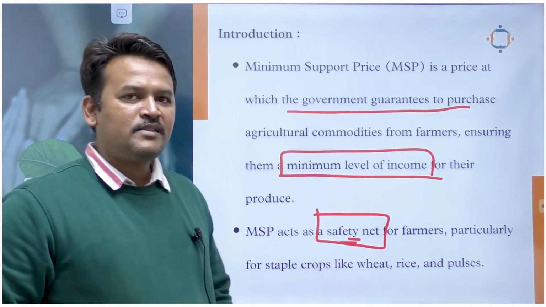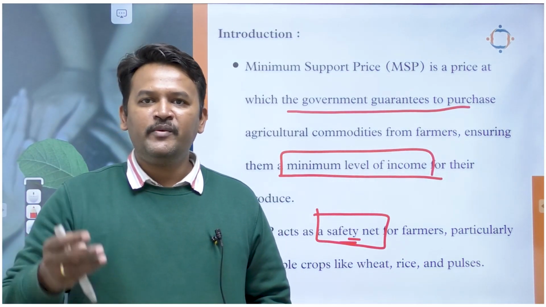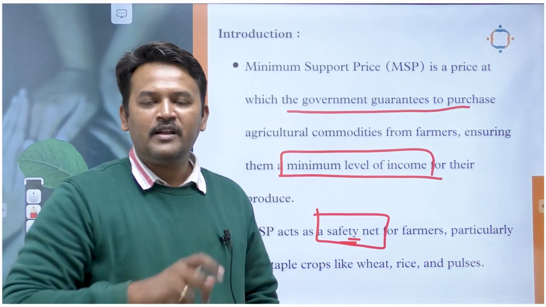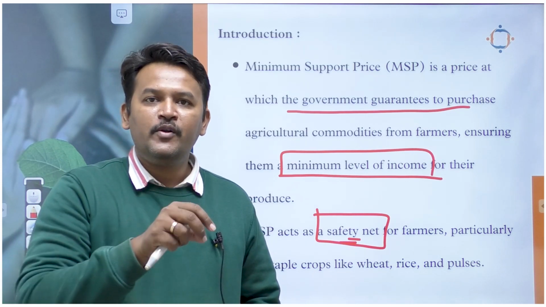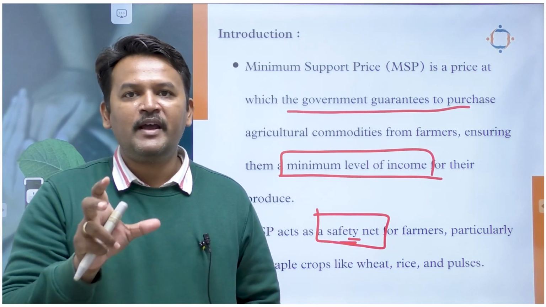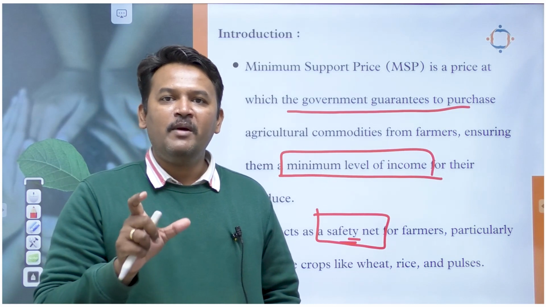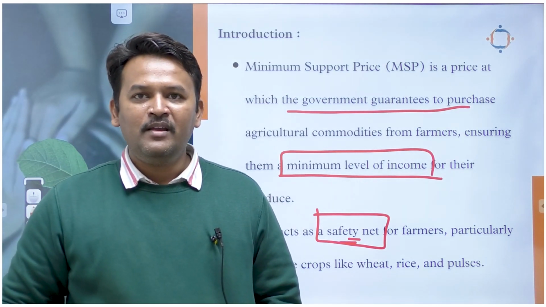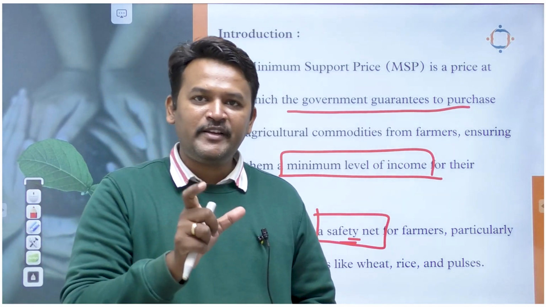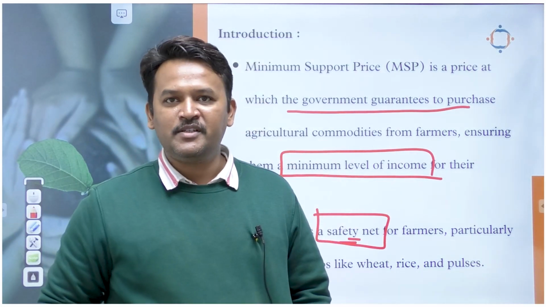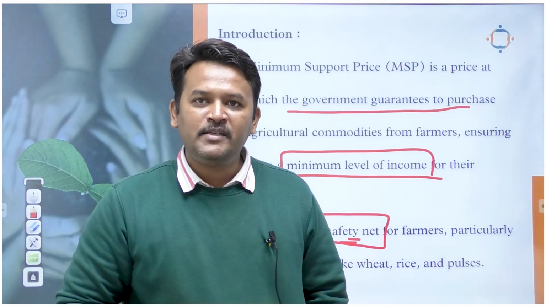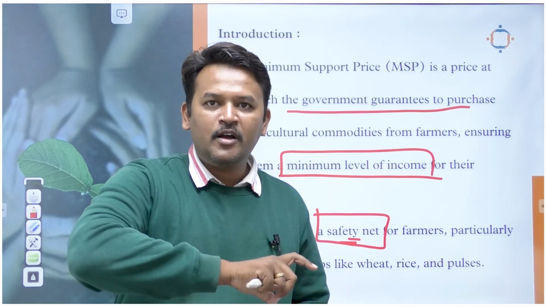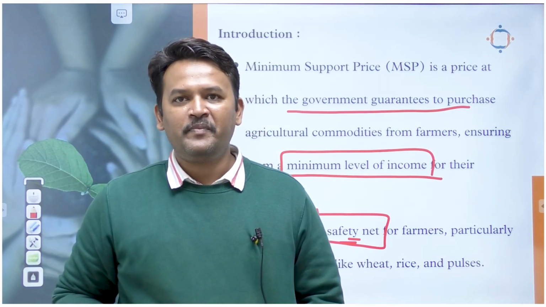When government decides a particular MSP, they are going to include the input cost for that particular agricultural commodity. They are going to include a profit margin for the farmer as well. And this profit margin will ensure a sustained income to the farmer, right? This profit margin is actually our answer for this particular question. And because of this profit margin, farmers will come out of the poverty trap. Farmers will come out of the low income trap, right?